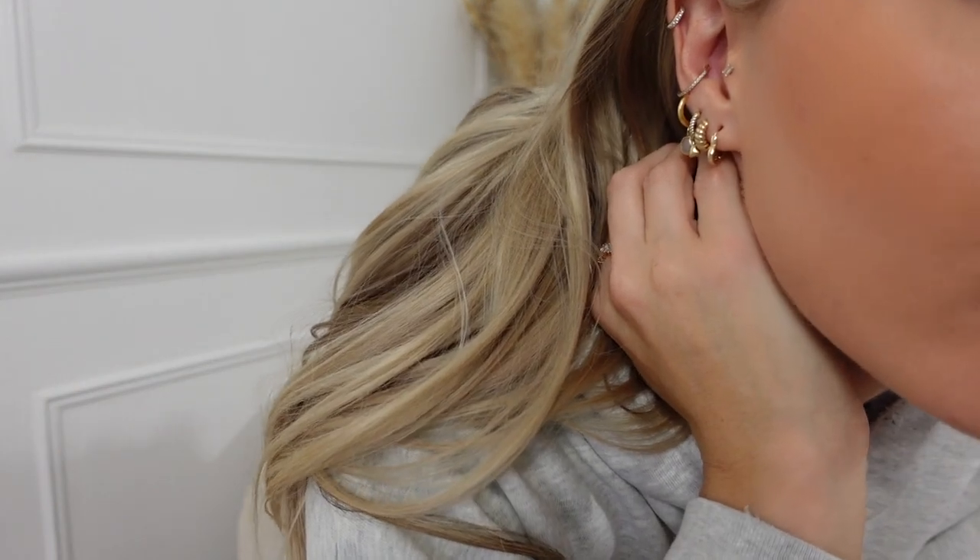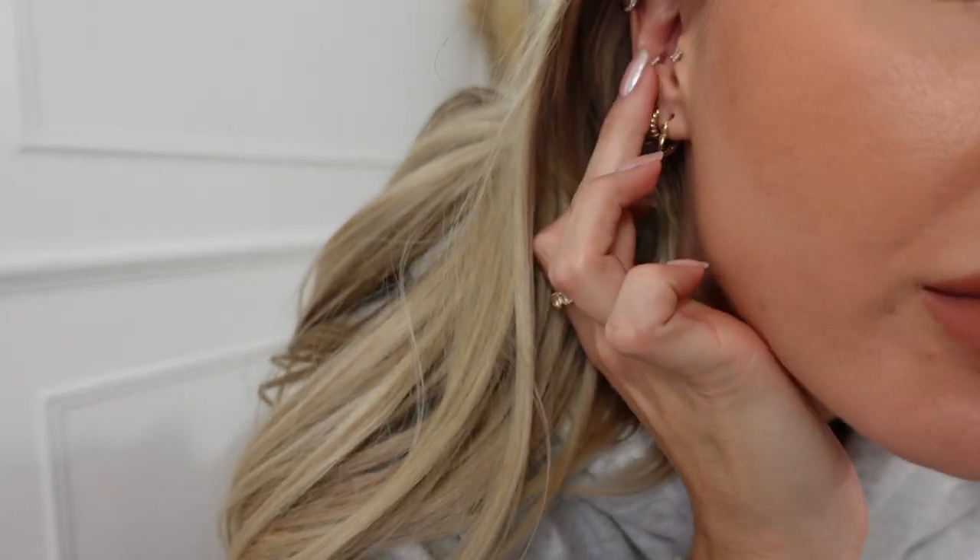They also sent me a conch piercing which I've already put in. It fits really really nicely on my ear - it's a little bit sore where I had to change it. It literally closed up in about two minutes! I took the earring out, went to put the new one in and my hole closed up straight away. Just be conscious of that if you're changing your conch piercing.